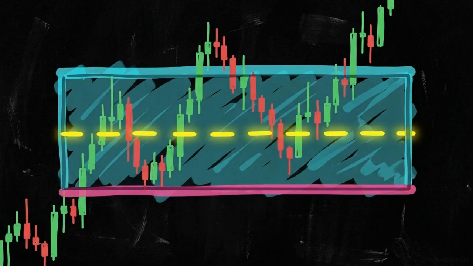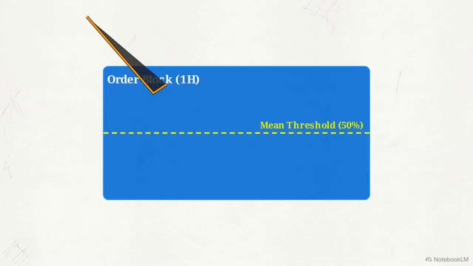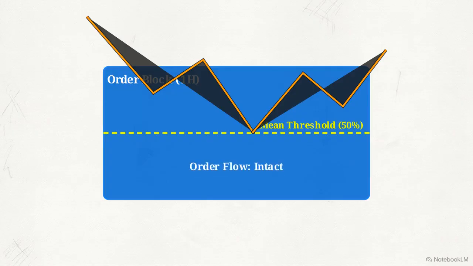Start by looking at your 5-minute chart and locating the large, shaded 1-hour higher timeframe order block box. Notice the boundaries of this zone. You have an aqua line marking the top and a fuchsia line defining the bottom. The most important level is the center. This diagram represents the 50.